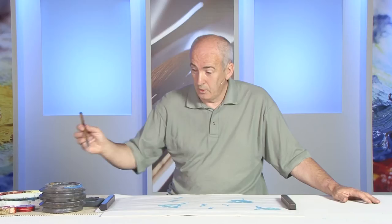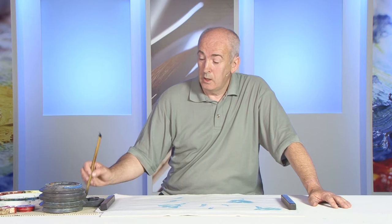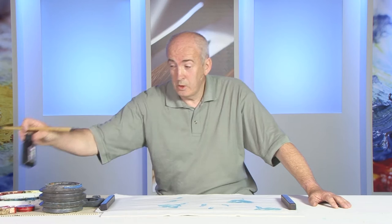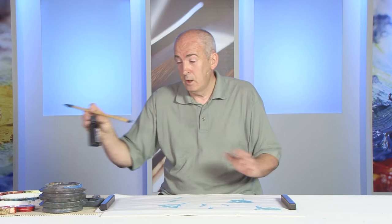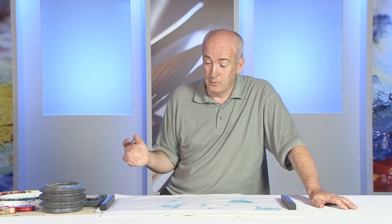Now, to add the decorative elements to the morning glory, we need some ink. Now, you can either grind ink with an ink stick and a stone, or you can use ready-made ink. The problem with ready-made ink, it's a bit thin, so if you wanted to make that ink thicker, well, just grind it up with the ink stick and then you get thicker ink. So depending on what your personal preference is for thin or thick ink, those are the ways to overcome that.